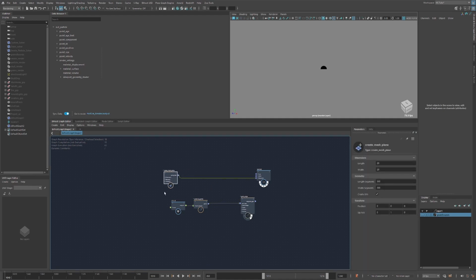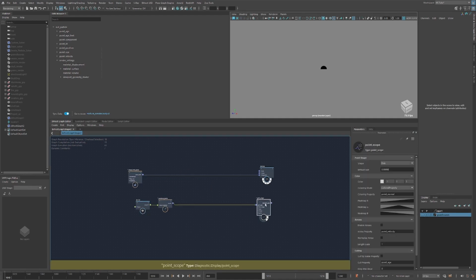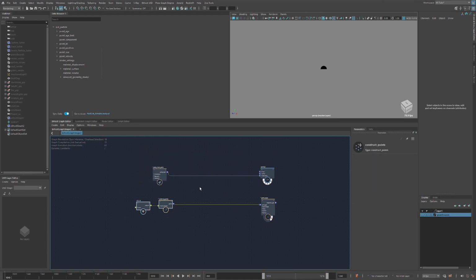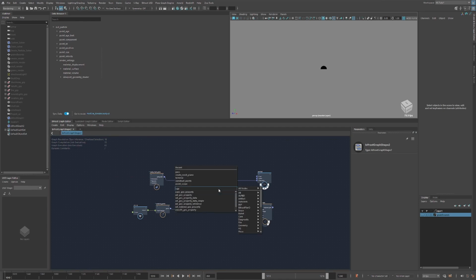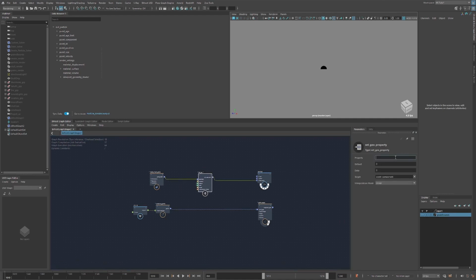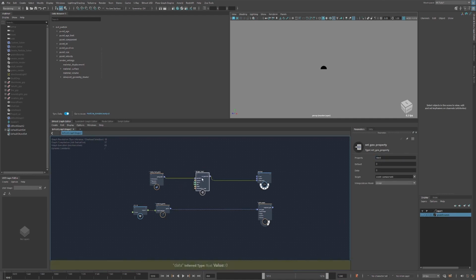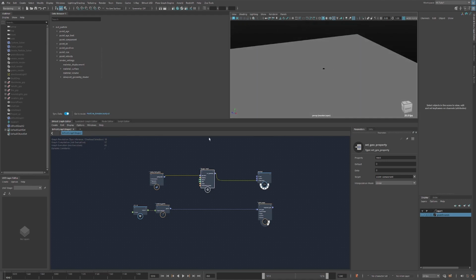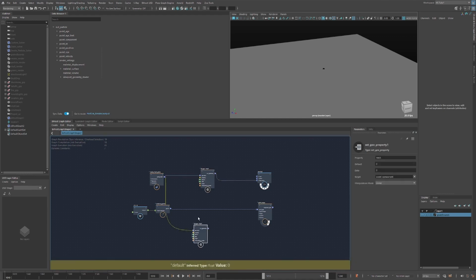Cool. So what I want to do is create basically 2 attributes, one per stream or tree, right? One for the grid and one for the point. So I'm going to say set geoproperty here. When I create an attribute or property, I'm going to call this mask. You can call it whatever you want. I leave it completely up to you. You can call it as you wish: infected, non infected, infection, food. There are so many names for this, but I'm just going to call it mask. And I'm going to initialize this attribute with 0. I'm going to copy this, paste, and for the point, I want to initialize this to 1.